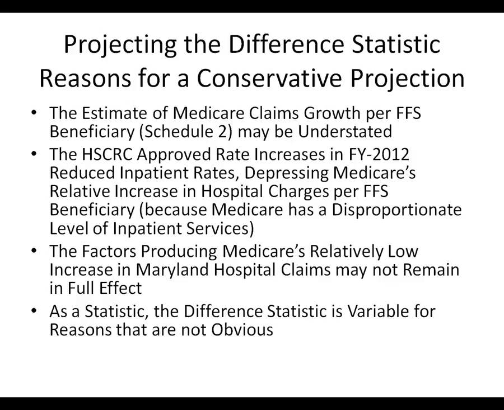Third, the other factors, apart from this differential rate increase, that have produced Medicare's relatively low increase in Maryland hospital claims may not remain in full effect, and we will examine those in a moment. And finally, as a statistic, the difference statistic is variable. It's a random variable, and therefore there's some inherent variation in it that we can't understand because of its character as a random variable. So let's go to the next page.